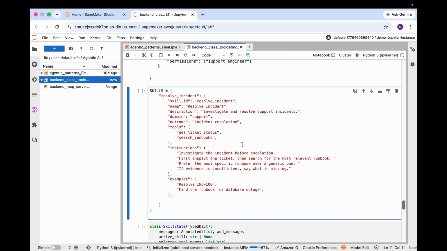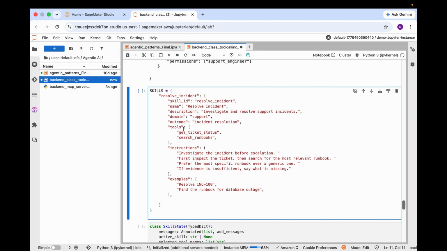A skill contains metadata such as name, description, the business outcome, instructions for the large language model, some examples of the matching user's query, and most importantly, the tools that are associated with the skill. At runtime, the agent matches user's intent with the skill and restricts the tool usage to the tools that are defined within the skill. There are multiple ways to define the skill registry. You can create a YAML file of skill metadata. You can save them in database. And you can also index skills in a vector database for vector semantic search.